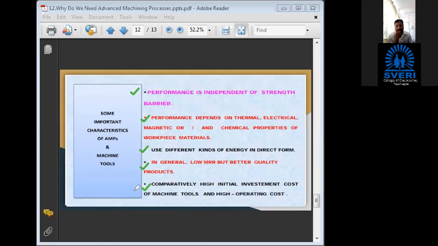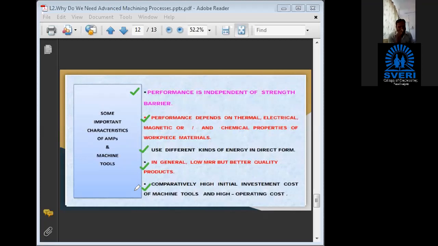Okay, if you want to buy an electrochemical machine, then it will not cost less than 20 lakh. On the other hand, if you want to buy an electron beam machine, then it will cost around 100 lakh. But again, if you consider focused ion beam machining, that may cost as much as 600 lakhs, or even more than that also.